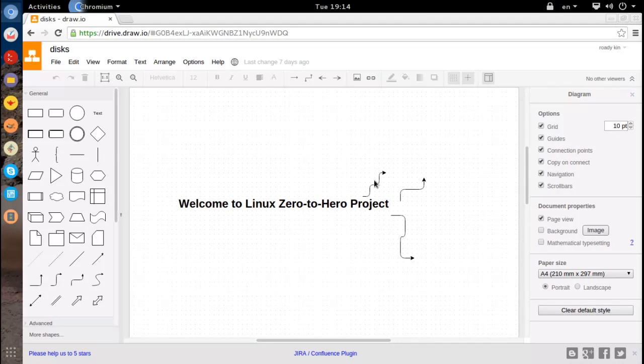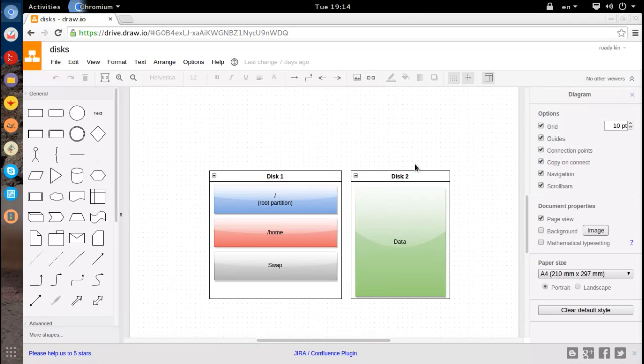So to get started, we will have the following setup. This will be a virtual machine with two disks attached. This is the common case scenario that you have two disks, one of which you are using for data, or probably you have your Windows or other operating system installed on that disk. So we will not ruin that data, we will just learn how to append this disk to Ubuntu.